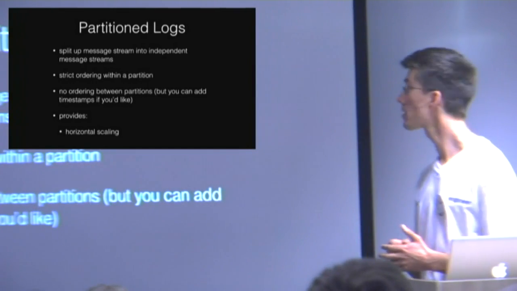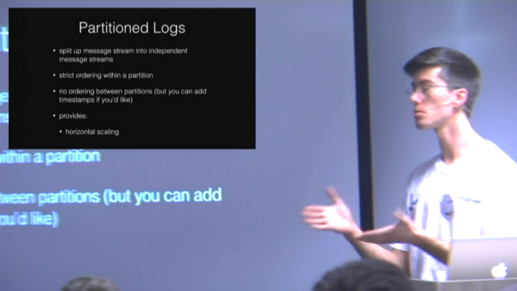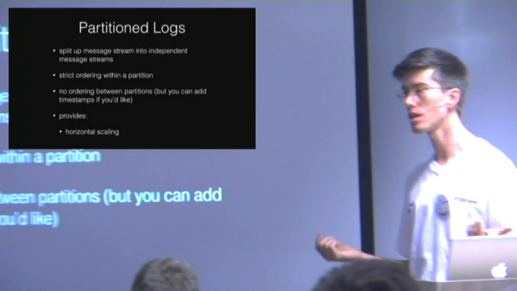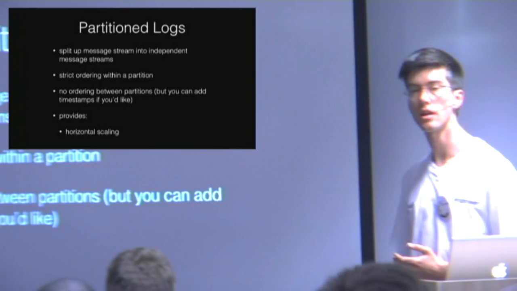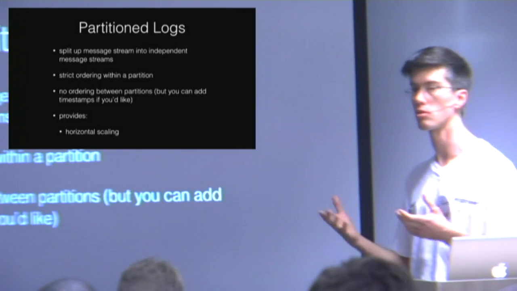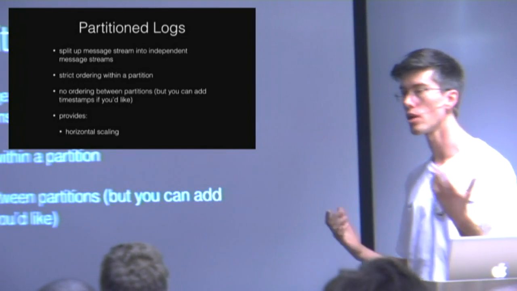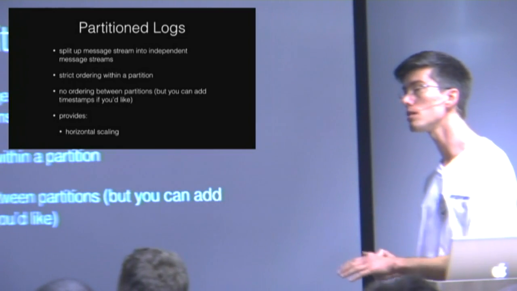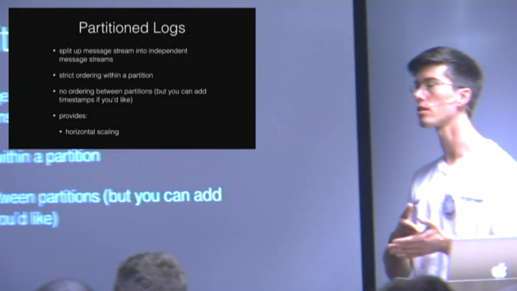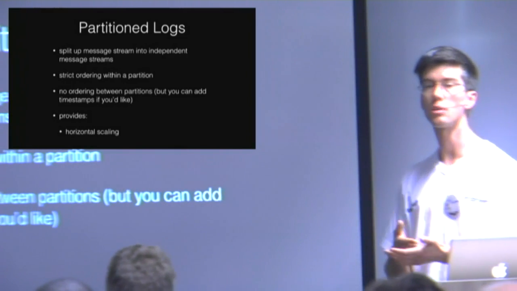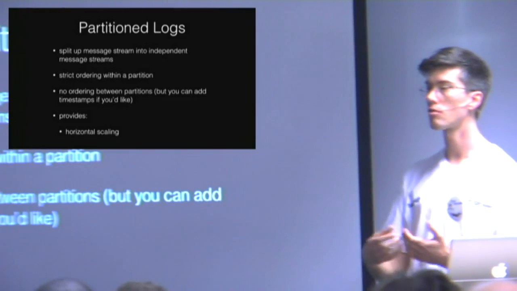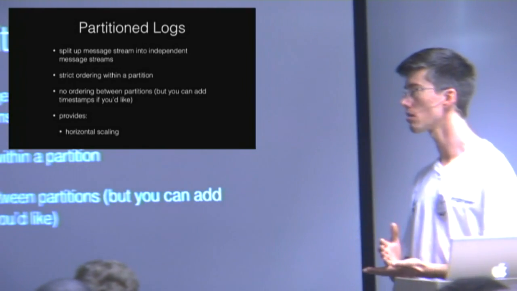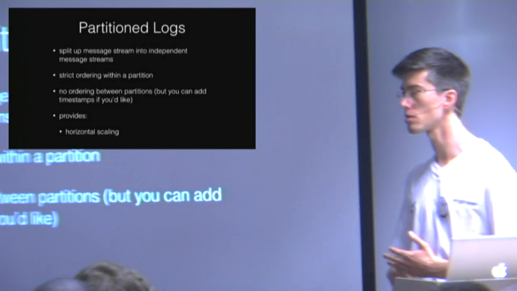There are some ways of working around that. When you produce messages, you can tell Kafka which partition they should be on based on a key. You give it some value — typically something like an ID of an object, say a product you're selling. You take the product ID, hash it, modulo the number of partitions, and store it on that partition. That guarantees that every event relevant to a particular product will end up on the same partition, which means a consumer reading from that partition will see all events for that product. That gives you very good horizontal scaling.